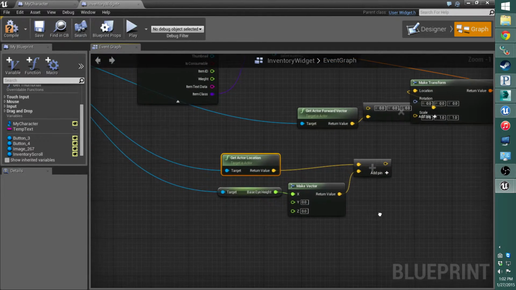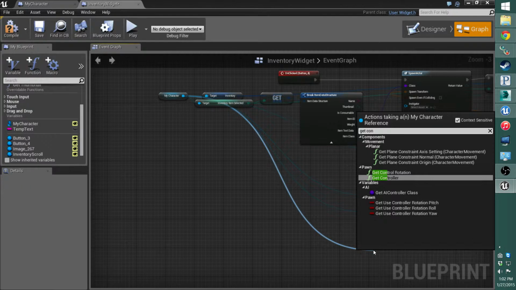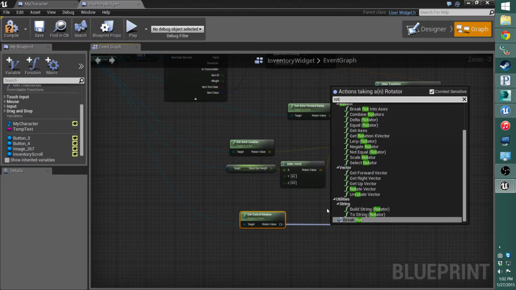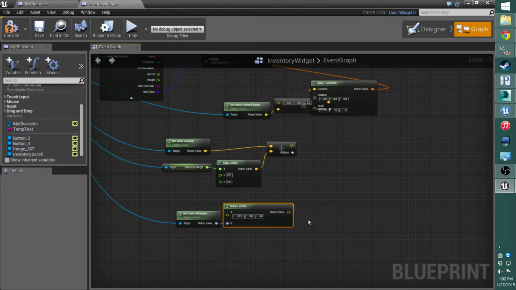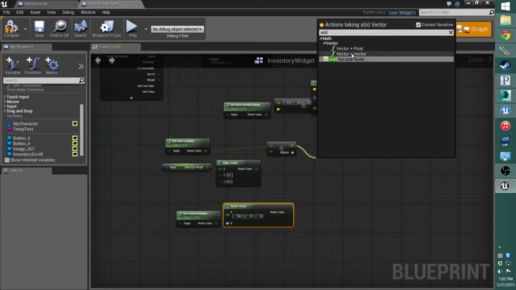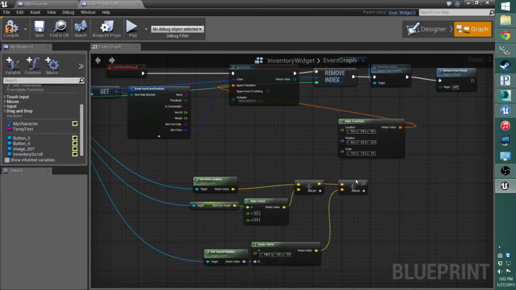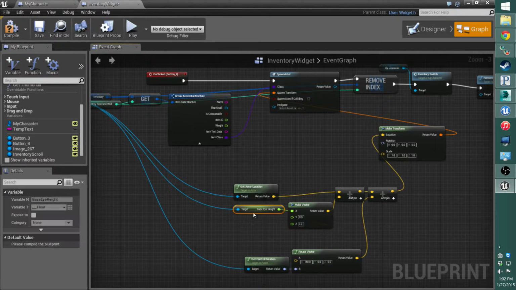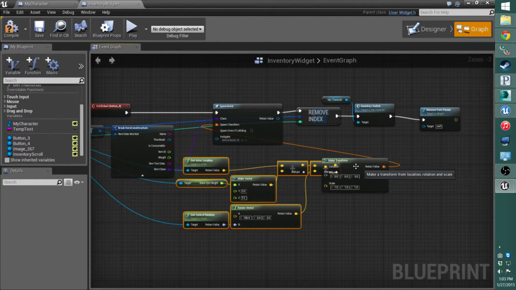Let's see, we need to get control rotation, rotate vector, and set the X to 150, and then add both of those, vector plus vector, and we can get rid of this, and all this goes into the location. I like to keep my things condensed. Fix this, pull this up, and now we've got a nice little pack of code.